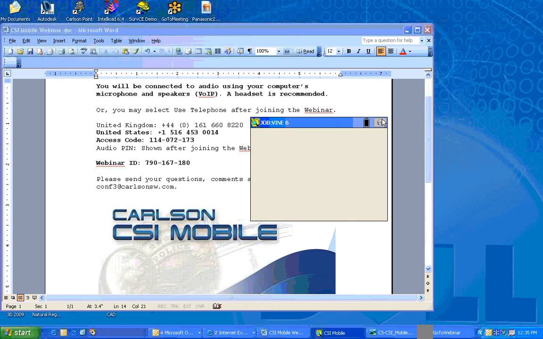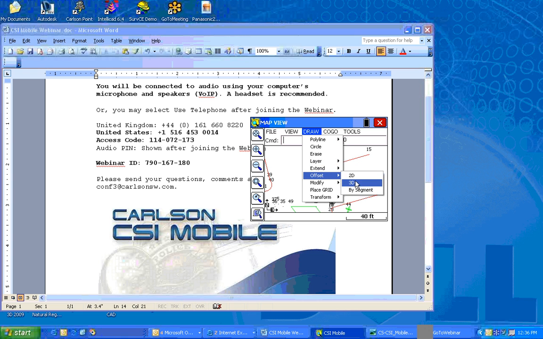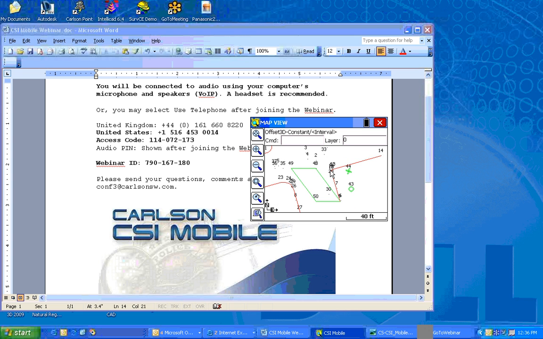Jump into the map screen and go to Draw Offset 3D. And I can say by interval, looking at the prompt up here, I'll just do a 0.5 horizontal so I can see it. Then I'll go up 12 feet to hit the top of it, select the polyline, and then hit continuous and go to the inside. And that would actually show up as a 12-foot higher, slightly offset second polyline in 3D that you could actually 3D face when you took it into a CAD package, and you'd see an actual building there.